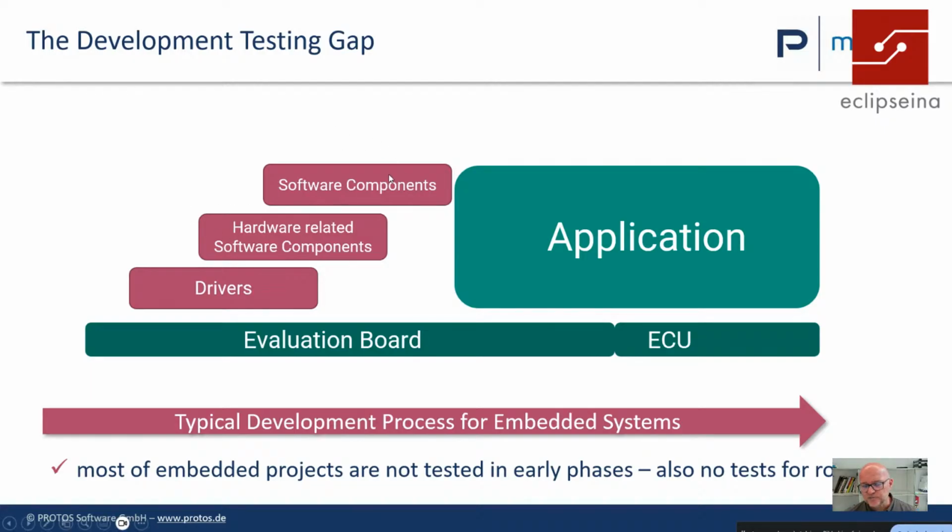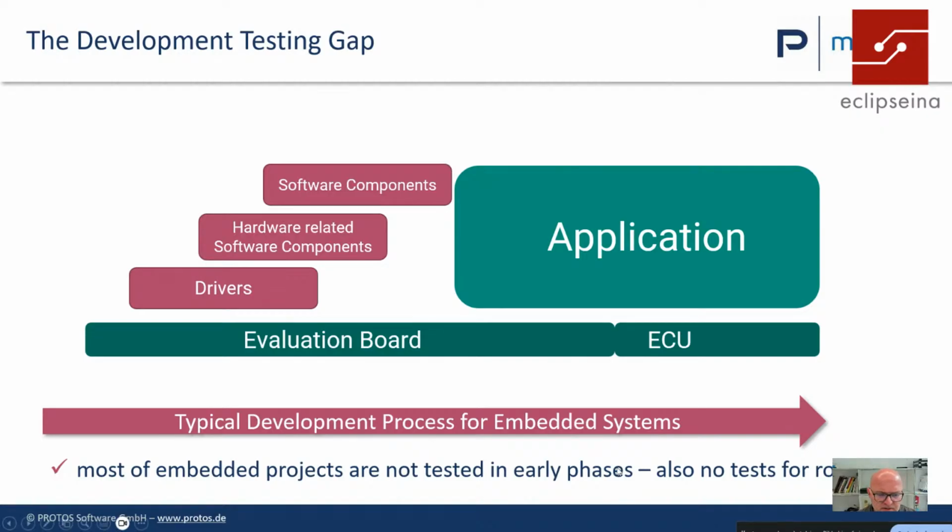On top, you have your software components, usually the application logic, some access, maybe a human-machine interface or whatever it is in your embedded system. And you integrate everything, and you get your application by integrating everything. Eventually, you might move to your real hardware, to your real electronic control unit. So that's a typical development process for an embedded system. You might have a little bit different development process, but I guess you understand where I'm going with this.